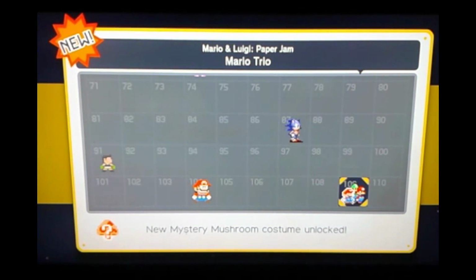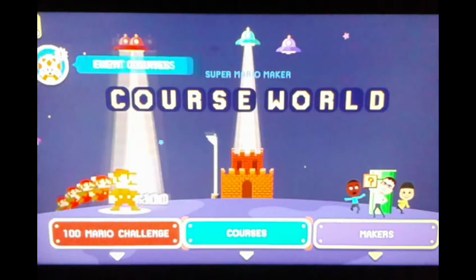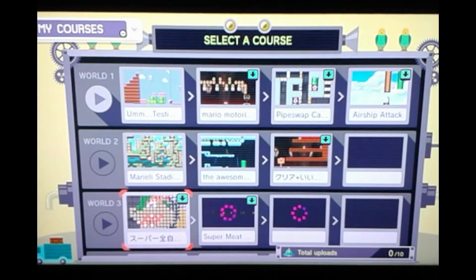And we've unlocked something like that, I guess. I don't know, as an amiibo suit? I don't even know. Alright, but I kind of only wanted to play through this stage. I did download a few courses, so what we're going to do is go to my course bot. I've actually downloaded a few stages that we can play through, so we're going to go ahead and do that.